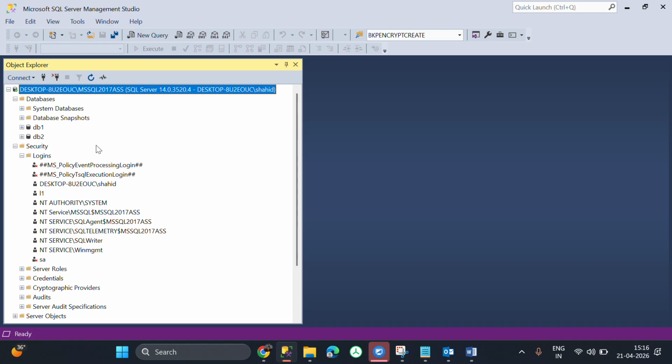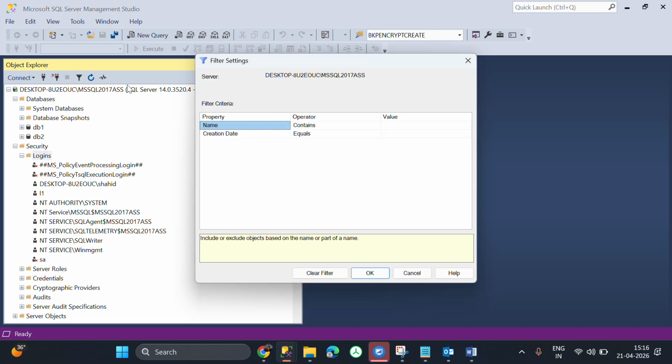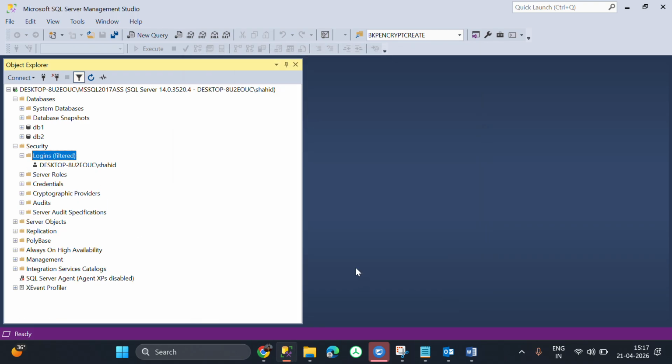To check very quickly whether a user exists, click on Logins and apply a filter. In the value field, enter the user I want to check, for example Shahid, which is a Windows login, and click OK. The logins get filtered, and in this way you can find the user quickly.